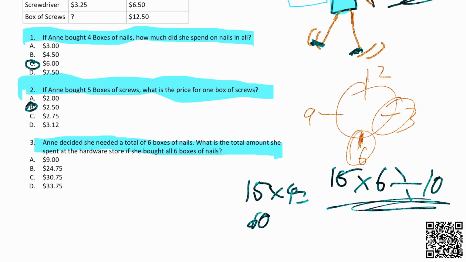So it would be 60, our already known amount, plus 30, which would be 90. And you need to divide by 10, the last bit of the equation, so that would be 9. In your test, remember to do this or else you're probably going to screw up. No offense. She spent $9. Just going to write that down.